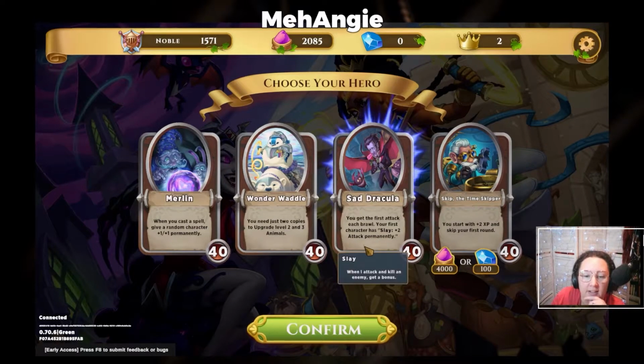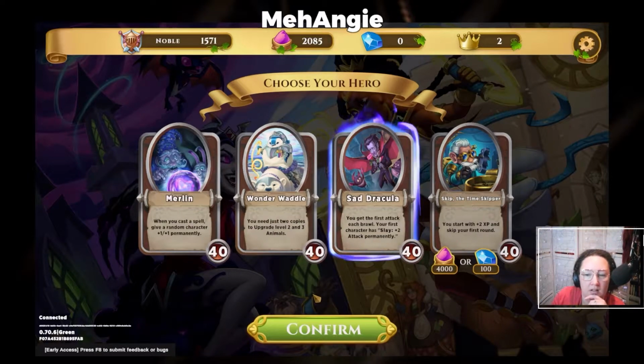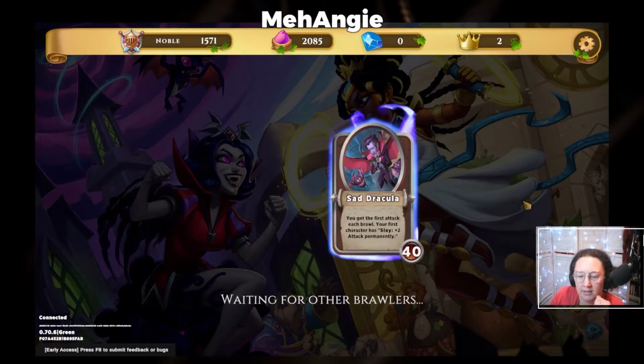Okay. Oh, sad Dracula. You get the first attack, and first character has slay. If they slay, must attack permanently. That sounds good. Let's be sad Dracula. So sad.